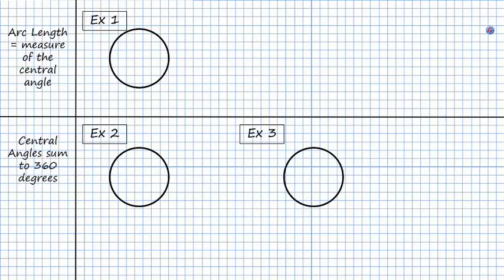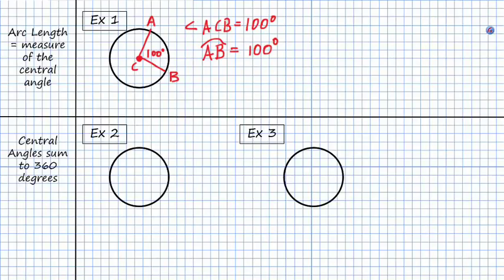Alright, so if we're going to talk about arc length and the measure of the central angle, we'll see that these are going to be very related. So our central angle is just the angle which is formed here with my center being C and then A and B being my points on the edge of the circle. So if we have a 100-degree central angle, then the angle ACB is equal to 100 degrees. Then the arc AB is equal to 100 degrees as well.